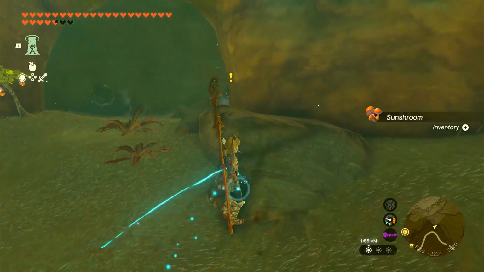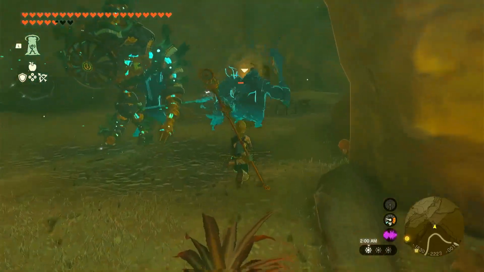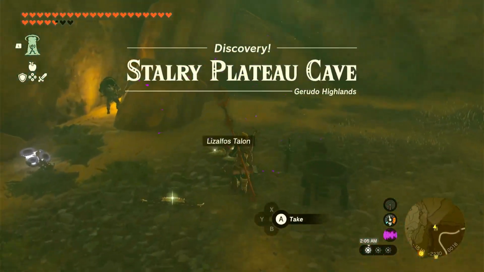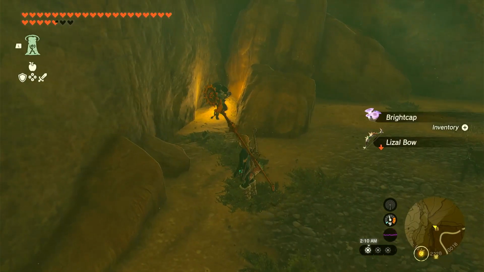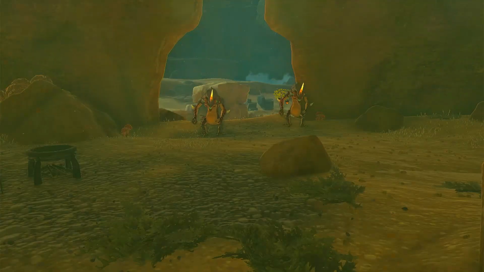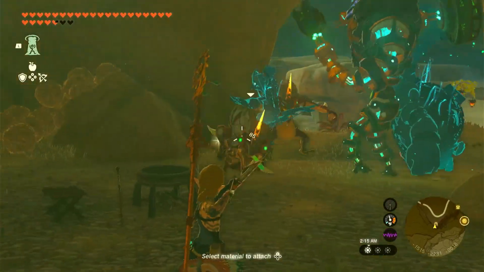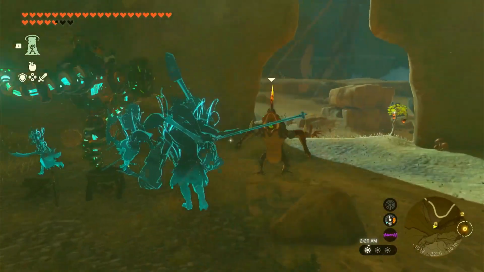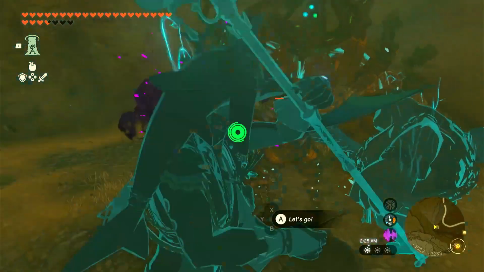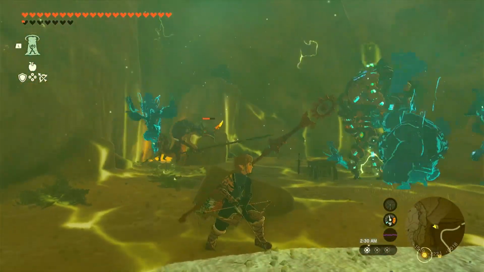Yes, we do. Do you want to use that same bow? Sure. Stalry Plateau Cave. Well, it certainly looks like... Oh, that's one of our people. That's one of the peoples. The one that they said... Help! Lizards! Big lizards! Wait, I just came in that door. Oh. All right. Come on.